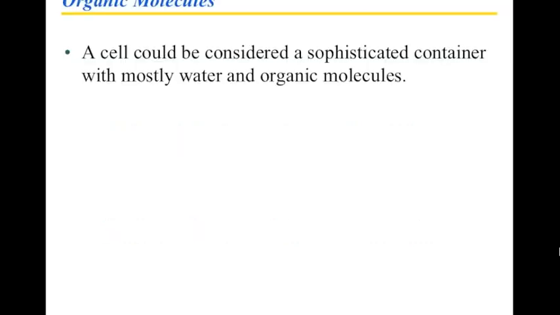If you think of the very basics in terms of what is inside of a cell, then you realize that it's mostly water and then some organic molecules. So a cell is basically a sophisticated container. It's sophisticated because it allows things to go in and out. So a cell is not like a plastic bag. If you put something in a plastic bag, the expectation is that nothing oozes out and nothing enters, right? But that's not how a cell actually is.